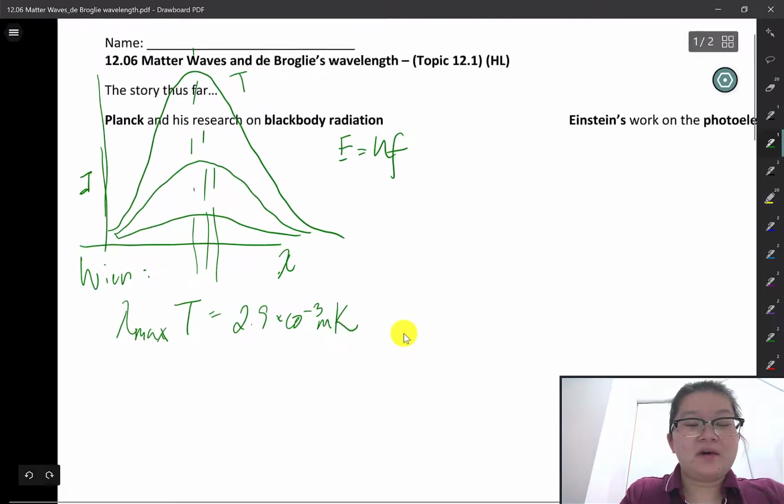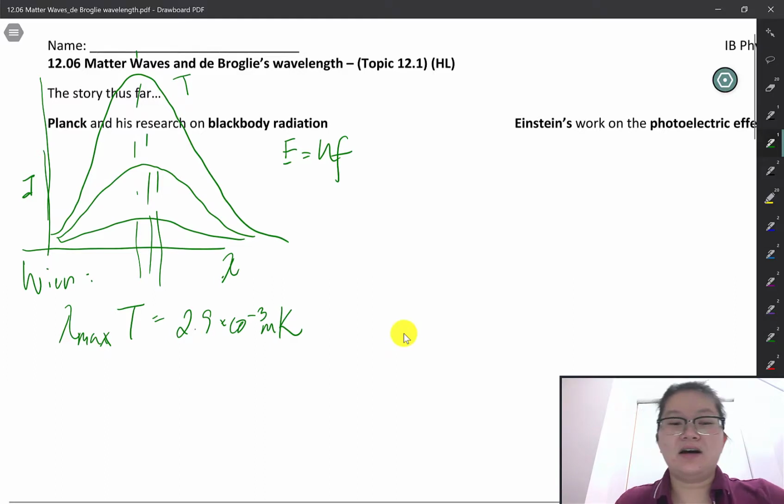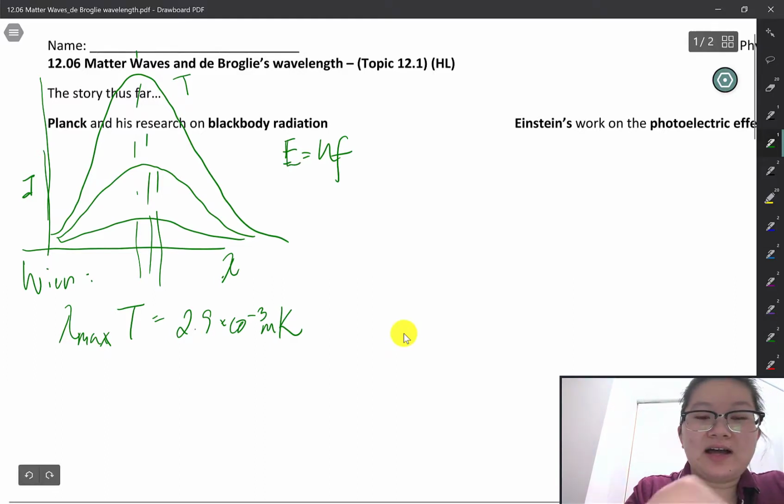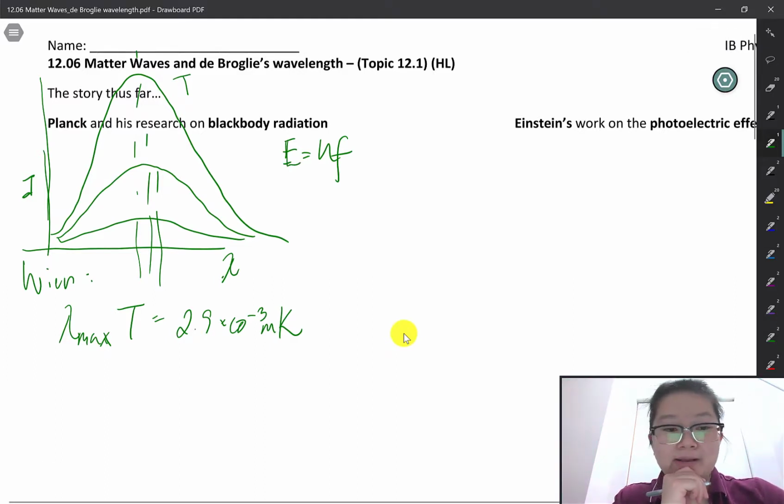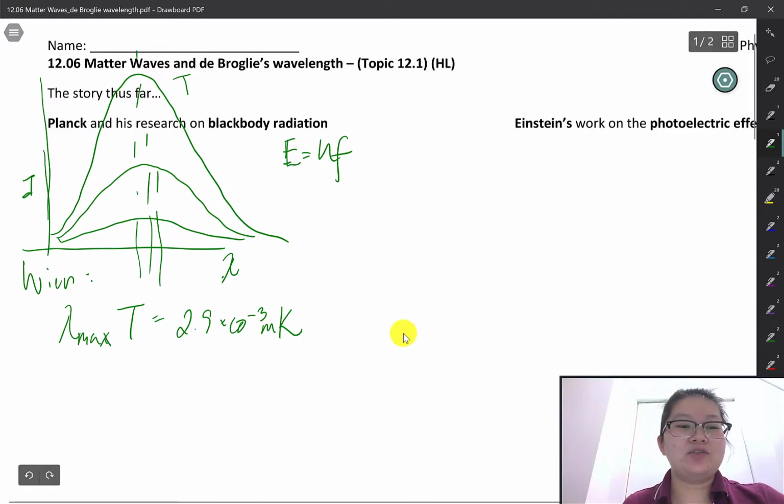Now, Planck looked at this data, and using classical physics, classical theory, he was unable to explain the fact that as you kept heating up your substance, you get essentially an explosion of this graph. So using classical theory, there's no way for him to model this mathematically, which he later came along and described how to do mathematically.